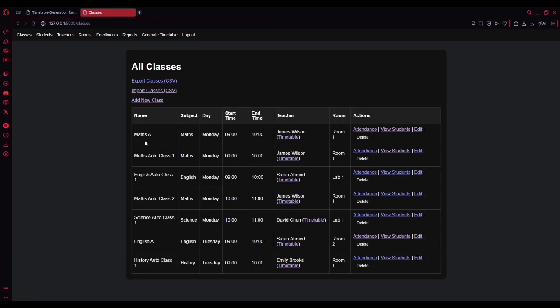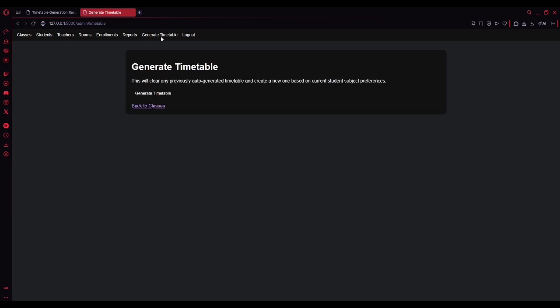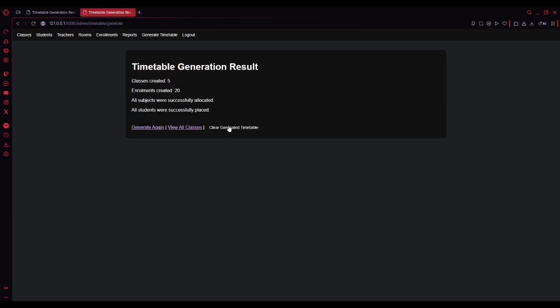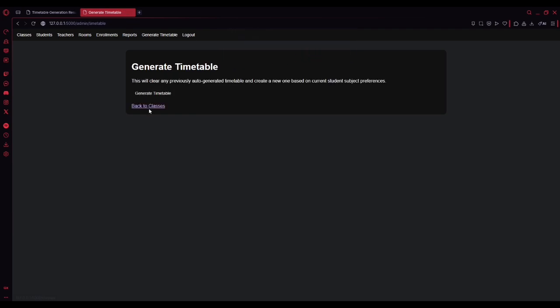Now, we've also seen here that the manual classes are not deleted when you regenerate a timetable. Maths A and English A are untouched, whereas all the auto classes are deleted and then remade again. Now, when you press generate timetable and then clear the generated timetable, anything that we just created would be deleted.